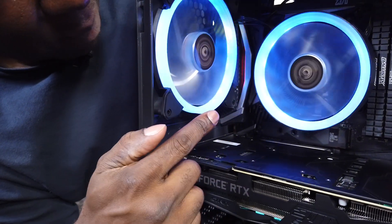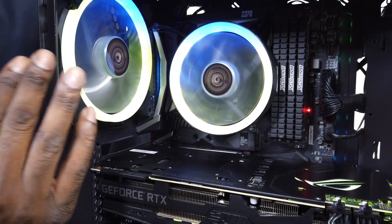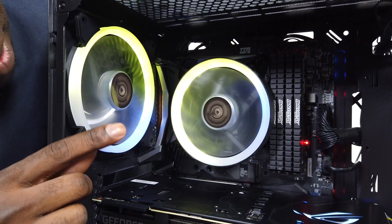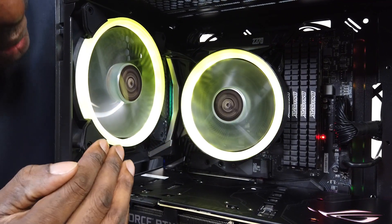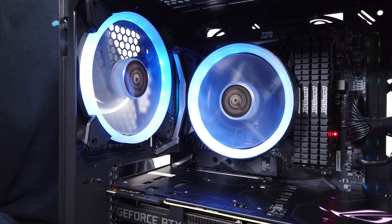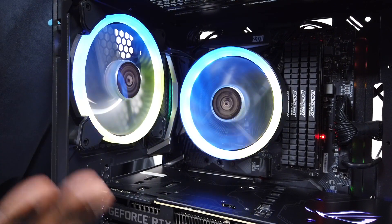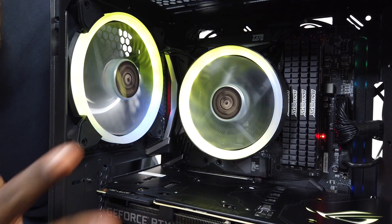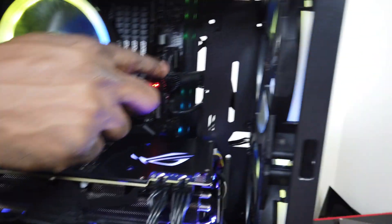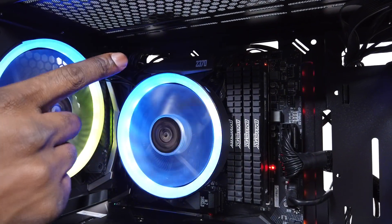I had a little bit of a problem when putting the motherboard in — I had to take the 140mm fan out and then squeeze it in. It was about 3mm out but I could squish it down and get it in. It does fit a 140mm fan but I probably would have opted for a 120mm. I like the cutouts — they're quite easy. 24-pin there, USB 3 there. The other cables would be hidden underneath. You've got two 8-pin connectors for the graphics card.